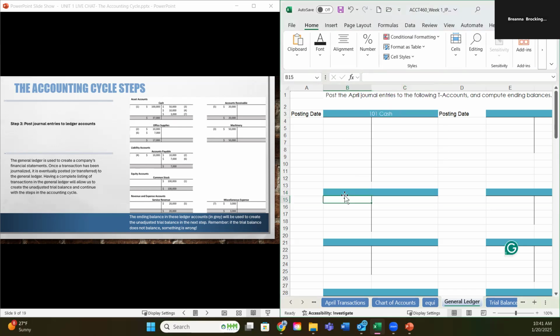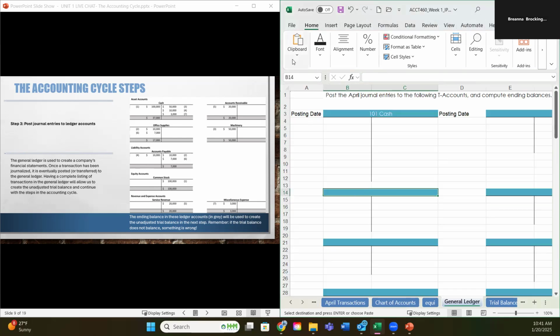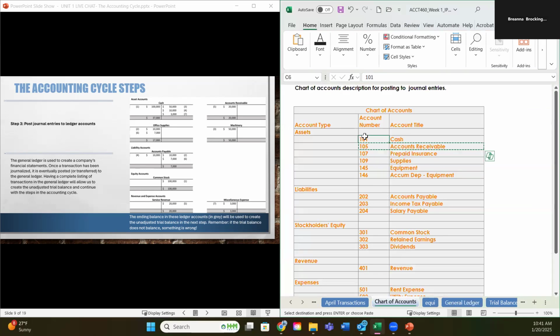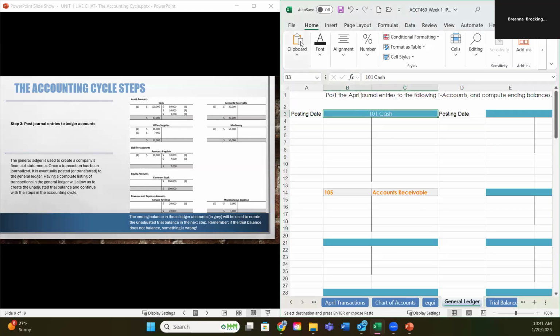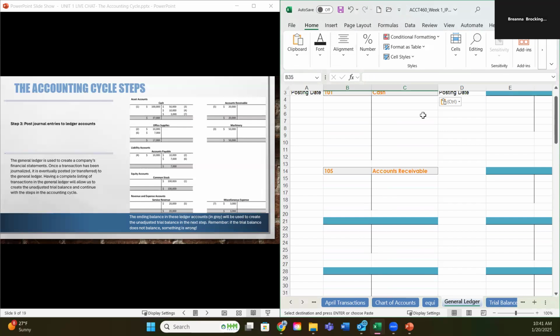So that's the biggest problem, trying to copy and paste from the chart of accounts to this. Because if I just took and did that, it would just come apart. So when I hit the paste, it will still show, and that's fine with me. It doesn't make a difference as long as it's there. So you can actually do the same thing with this to set up all of your chart of accounts. And again, because I hate typing, just copy and paste all of your account names on the blue tabs. There's 20 of them. So you would make sure every one of these had the account number and the account name.